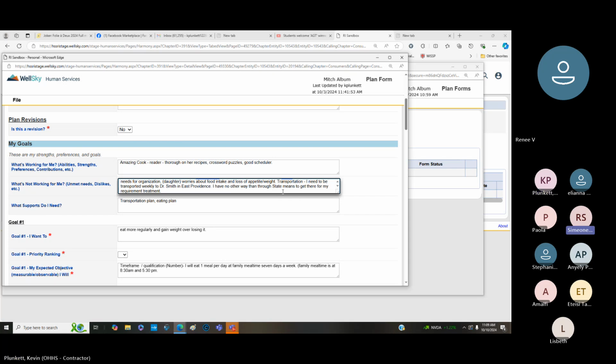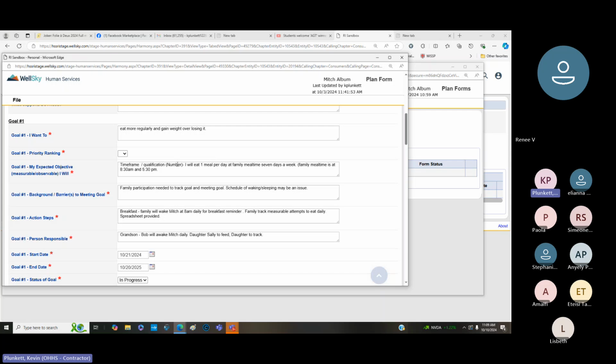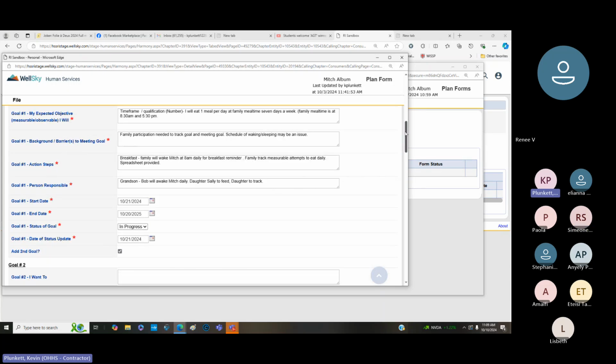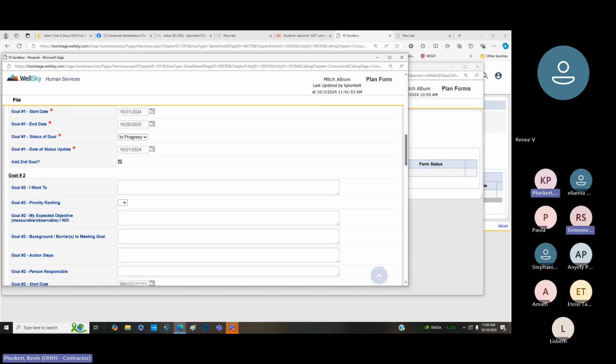Okay. The supports end up being, of course, a transportation plan. Now, if you wanted to create a transportation plan, the first goal is always going to be required. The second goal on down is not required. But I will tell you something, it's important to have that goal. The reason you need a second goal is in case they say, I can't do the first goal.